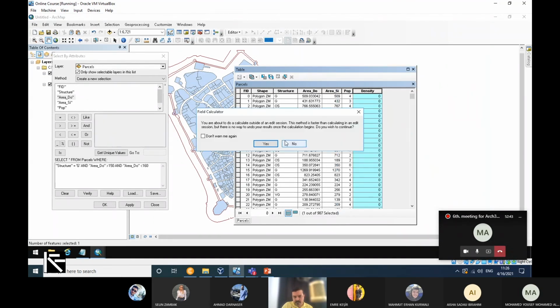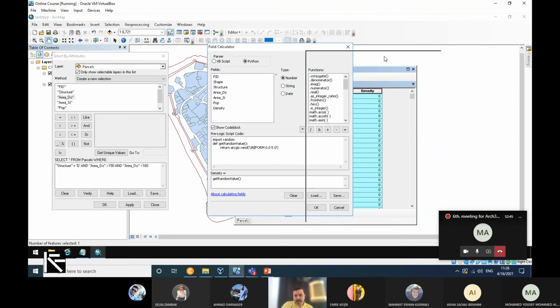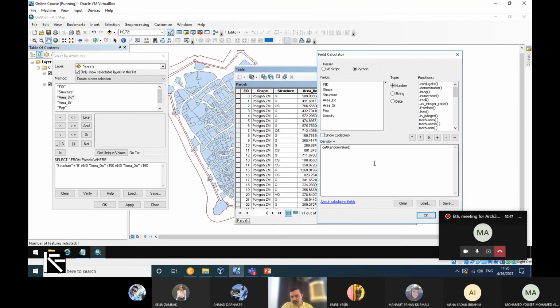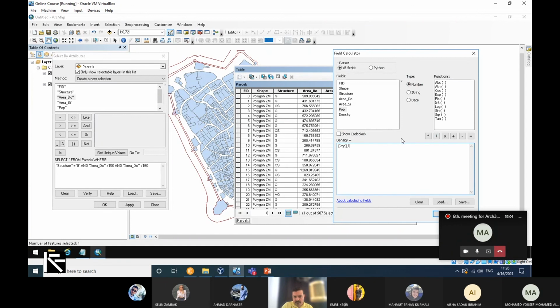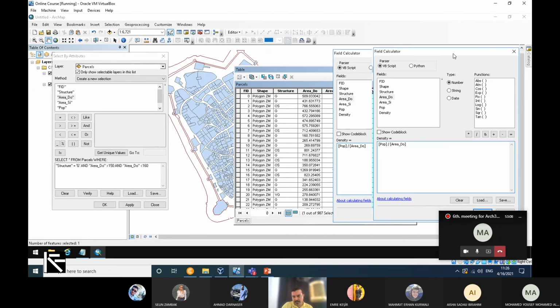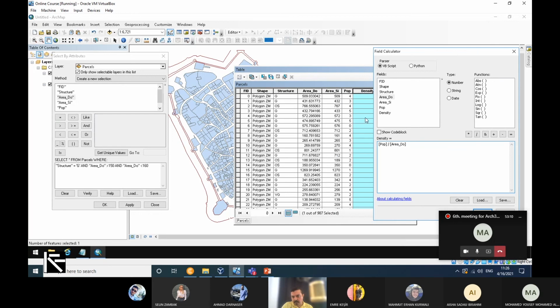Okay, I'm just repeating it. I go to the field calculator, and I don't need to use this one. I get rid of it, and I just keep it as it is. I would say that population density, as you can see here, density equal to population divided by area double. It's very simple, just like in mathematics. This one divided by this one, okay?